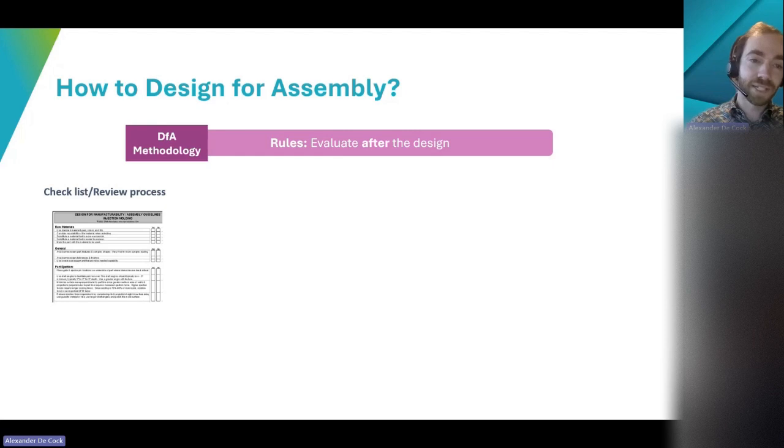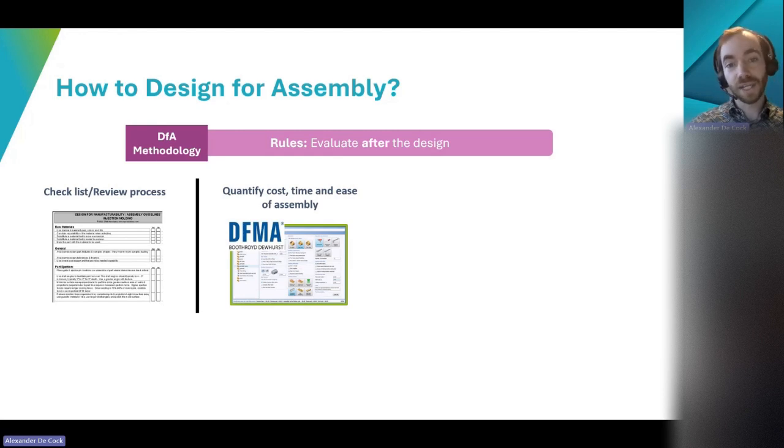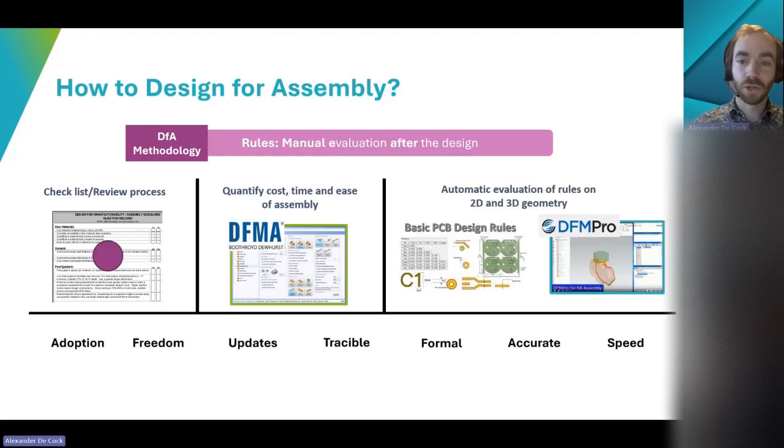So these can happen in different forms. It can just be a paper checklist that during a design review is checked off by an expert designer that looks at your CAD file. Or it can be based on cost and time estimates to make a given product with a data-driven tool, like, for example, the DFA tool of Boothroyd and Dewhurst.